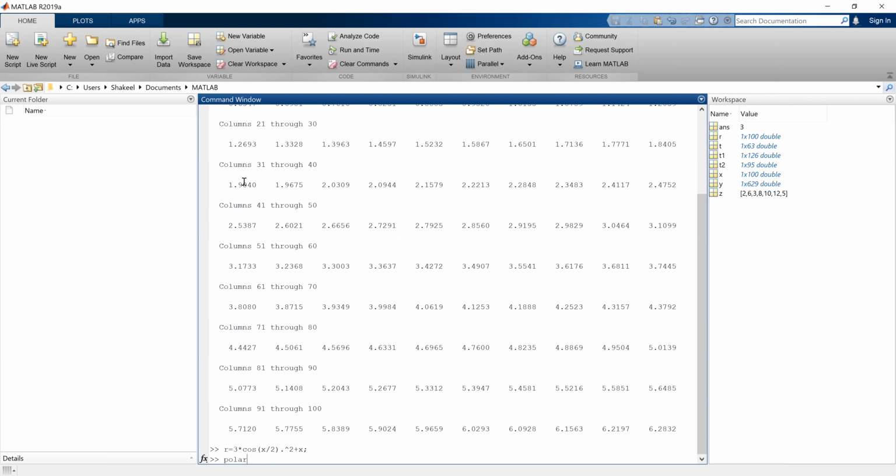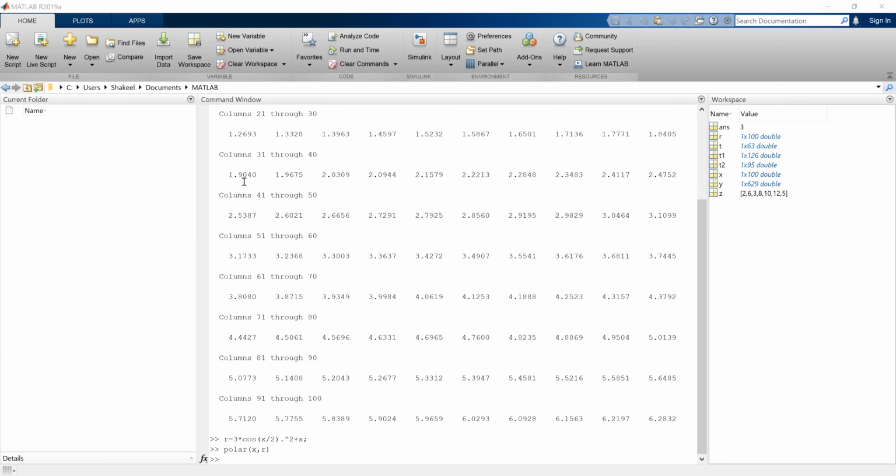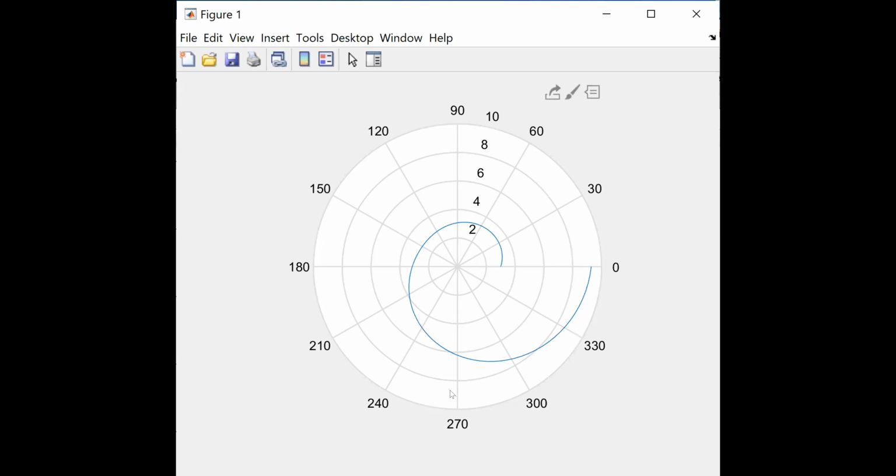If I do polar of x comma r, I will have a plot that looks something like this. As you can see, the radius is decreasing as theta increases.